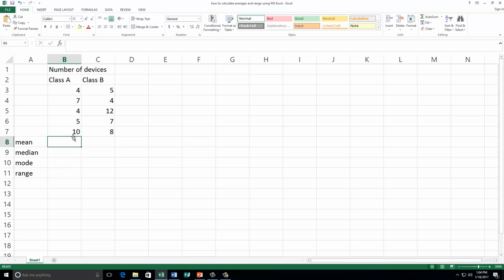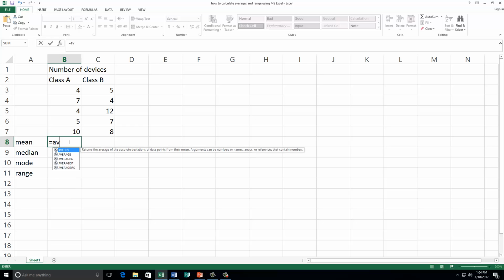Now we're going to use a little formula. So what we do is click on that box there, and because we're using a formula, we always start with equals. Now Excel refers to the mean as the average. And so what I do is type in equals average, and I open bracket. Now I'm going to highlight the data I want Excel to work out the mean for.